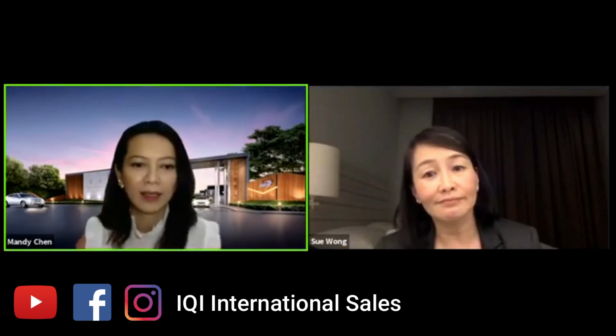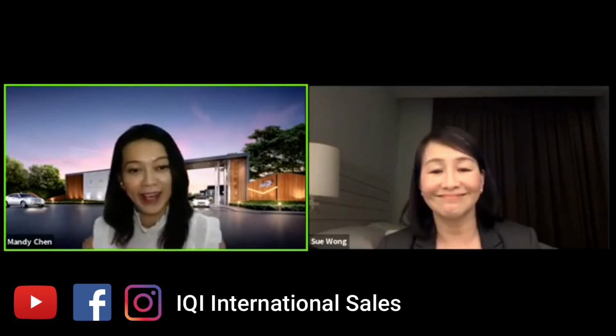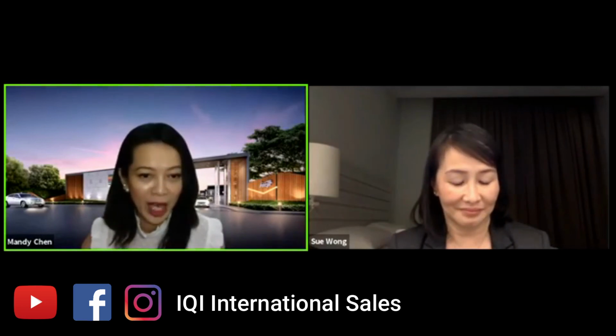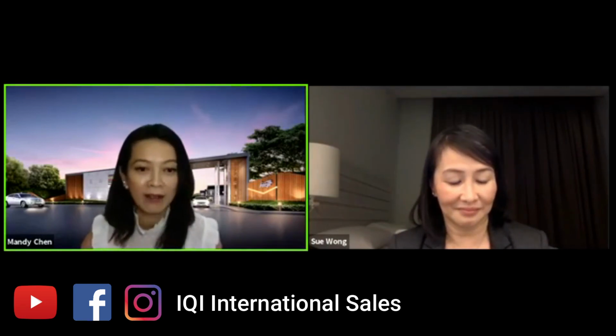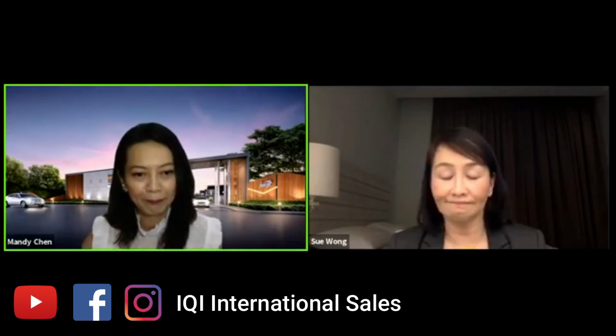Yeah, especially in Thailand, this kind of community is hard to come by. Remember, we have one in Kawa House, but that is different because it is more on the condominium concept, while this one is landed as well. And a lot of people are coming to Thailand for retirement as well. So again, this is probably another selling point, that people like to stay in landed property. This is one that you can look into because it's not too pricey, and on top of that, it's also very convenient for them. Yes.